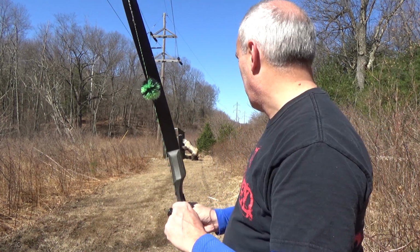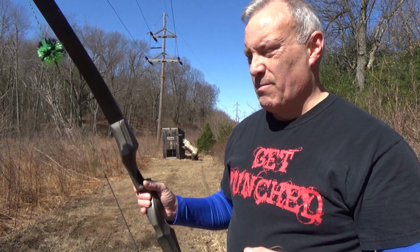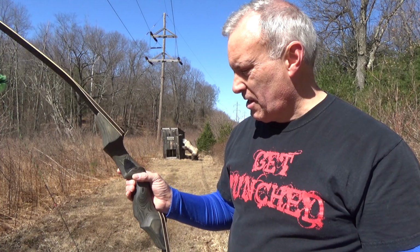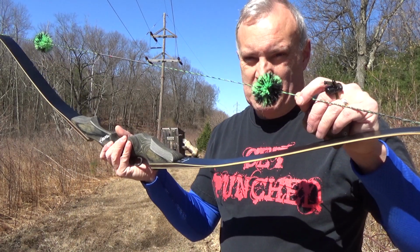30 pounds. You know what? I'm pleasantly surprised at this 30 pounds. This is suitable for indoor, 3D for me. You know, if I tuned it better, got the perfect arrow spines, I think I could probably kick some butt with this thing. I love the silencers. I love the string colors.